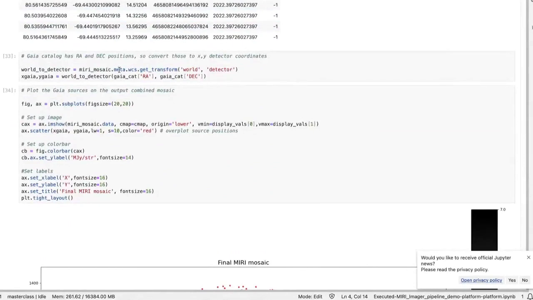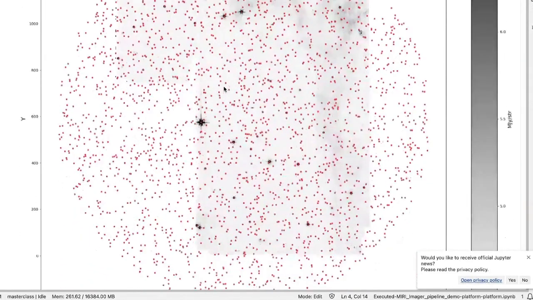So we do a WCS transformation, WCS.getTransform from the world coordinates to detector coordinates. And then we get our X and Y positions for Gaia by feeding in to this transform the RA and DEC values. And then we can plot X and Y Gaia positions on top of our image.